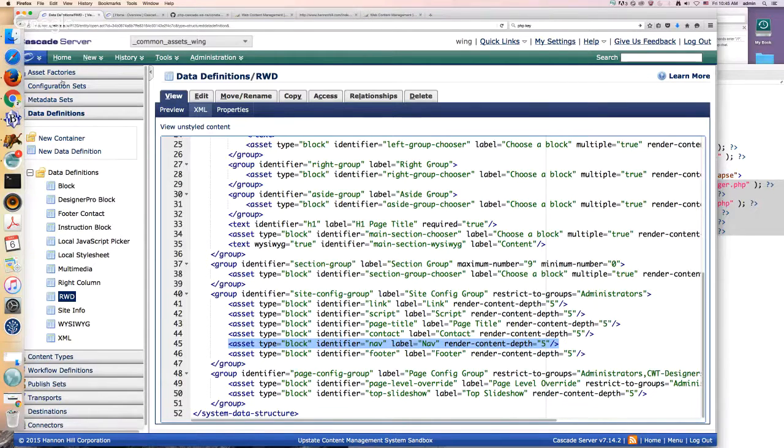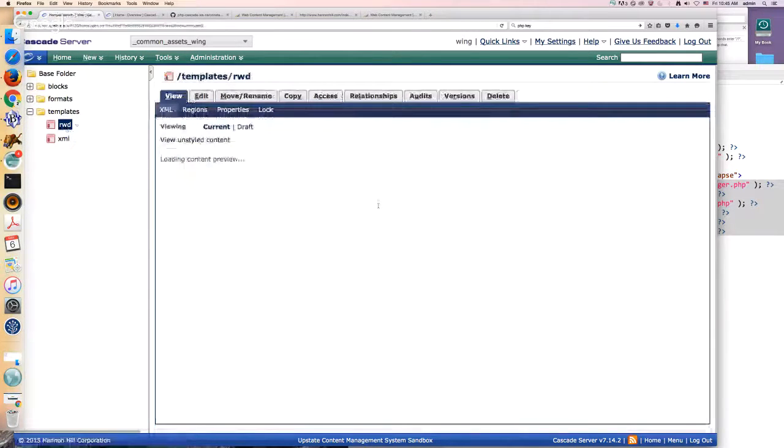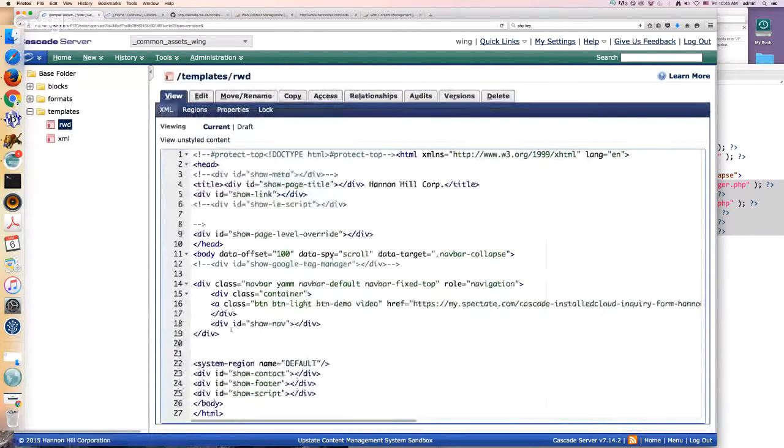Let me just go back again. So if we look at the template again, show nav is right here in the header section, right under body. So this show nav will actually show whatever UL you define in that block, even though that block is attached to the end of the page.